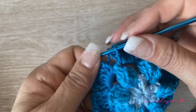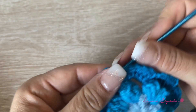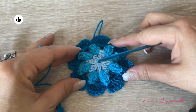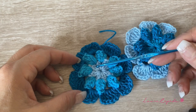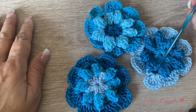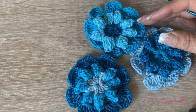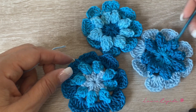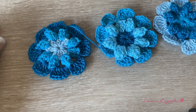I finished making the flower and it looks like this. At the end, we slip 1 to close, then cut this color and finish. According to the size of the reusable bag, I need 36 squares total. I combined colors — starting with the light blue on one flower, then the other color, then the darker blue — making 12 in each color. Once you have all the flowers you need, I will show you how we are going to join them without cutting the threads. You have to finish all the flowers first, and then we are going to make a strip of flowers.